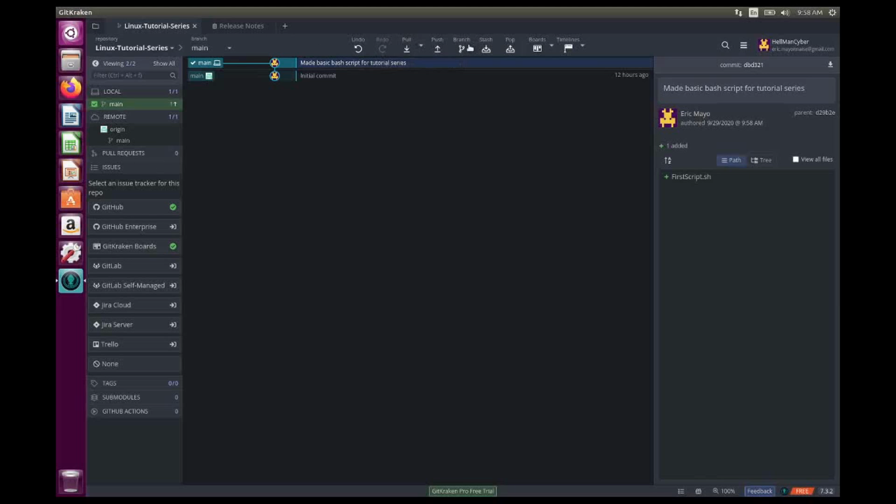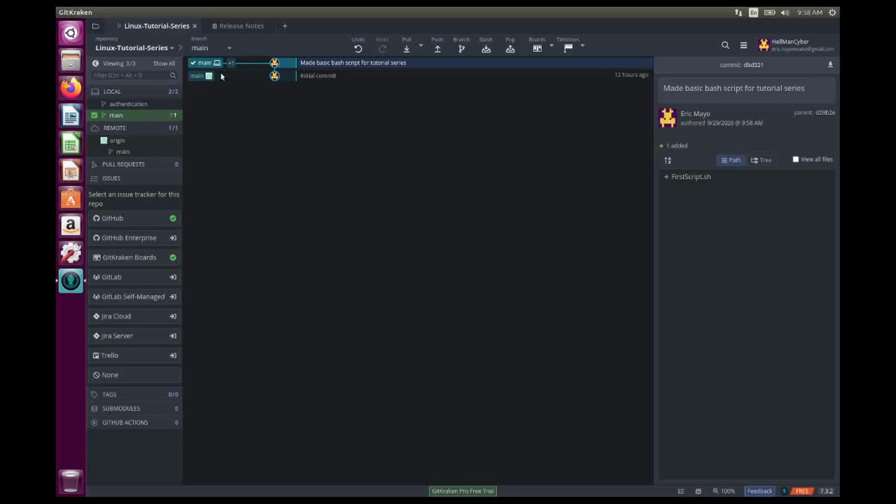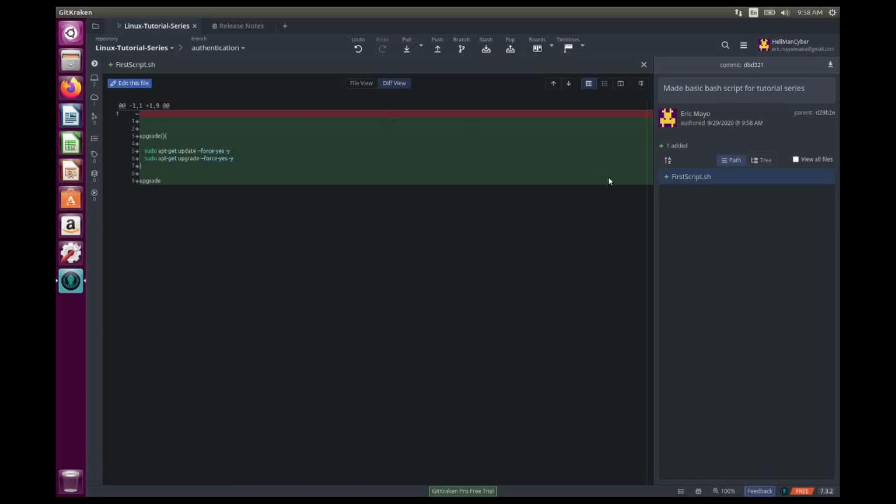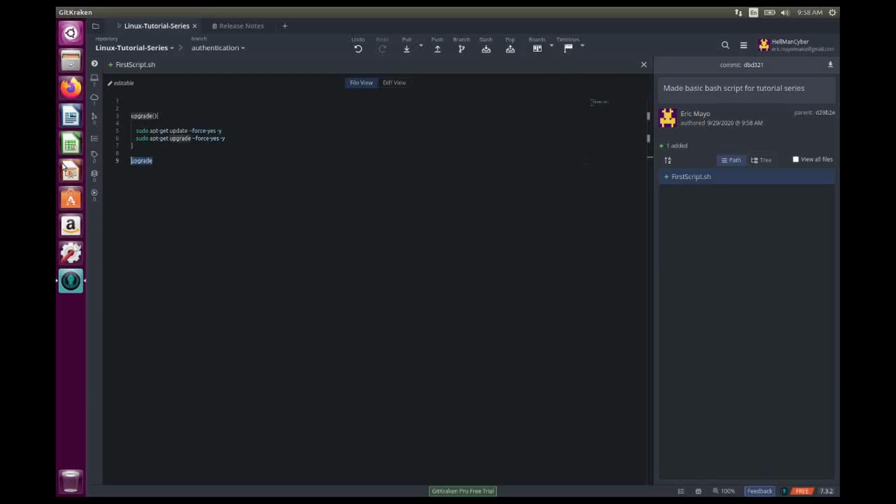So now what I'm going to do is branch out, name this authentication. In this branch, I'm going to edit this file. So now we are adding another function.